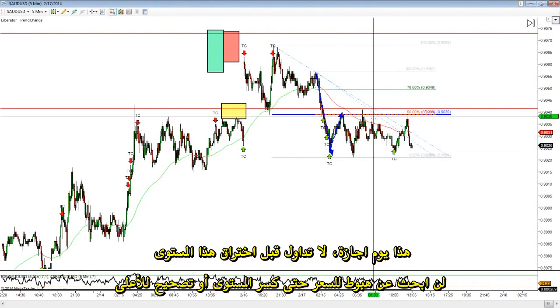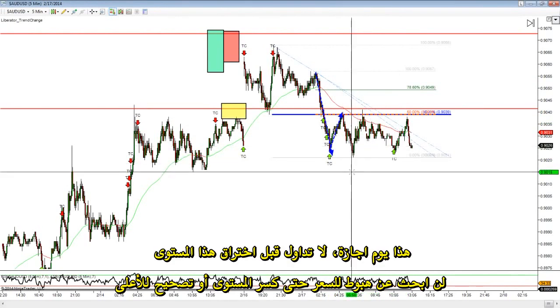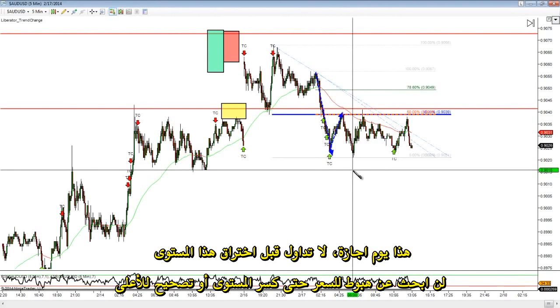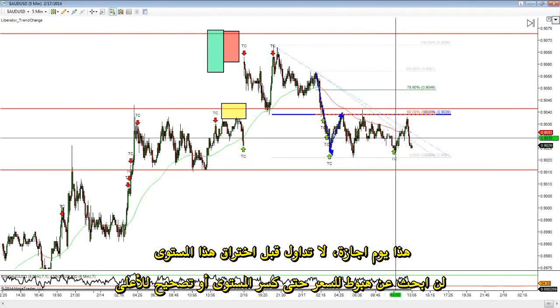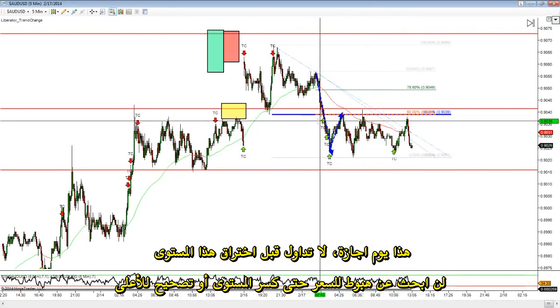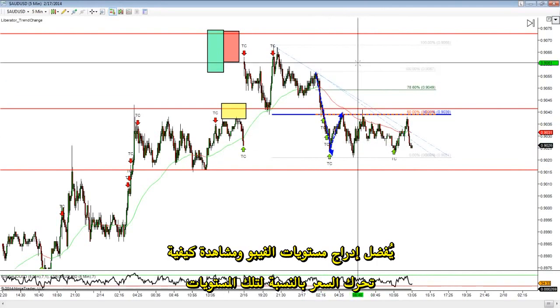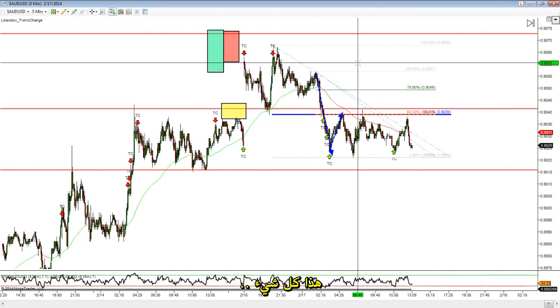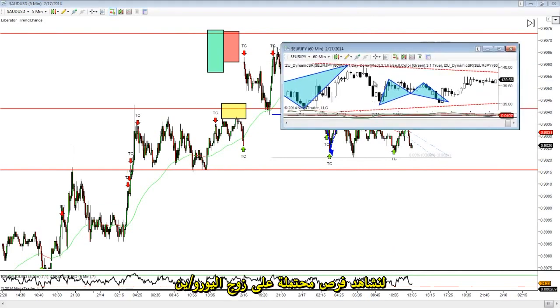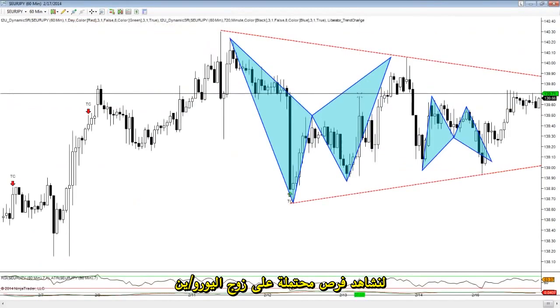Now, again, it's President's Day. Not much movement in the market. I wouldn't look for a downward move here until we break a significant structure level or we retrace a little higher. But I just love to bring the fibs on because it's pretty cool seeing how everything lines up at the same area. So that's it, guys. We're looking at a potential setup on pound yen.